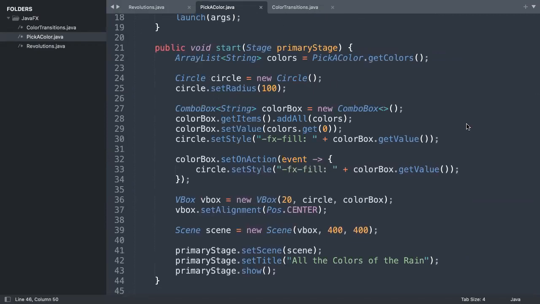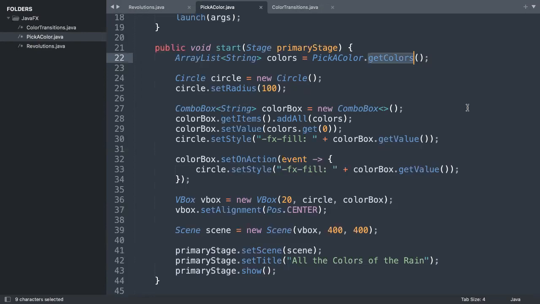The first thing I'll do is set up an array list of strings. To put that another way, in case anybody's not familiar with what an array list is, basically this means I'm going to get a listing or a collection of strings. In this case, I want to call that collection colors. And the way I'm going to set up the contents, the actual colors I put into that, is by making use of the get colors method that I have a little bit further down.